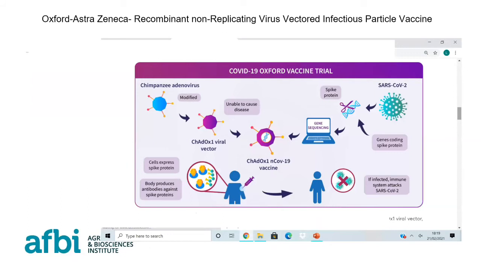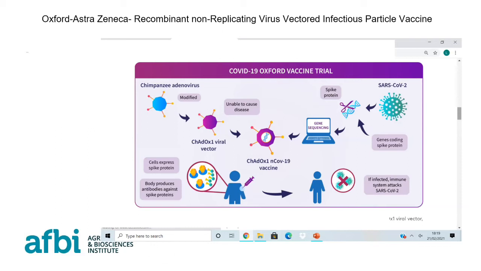The AstraZeneca vaccine is using what's called a virus vector approach, and they're actually making what's called an infectious particle vaccine. And I'll explain this a bit more now, but basically you take a safe virus, one that you know doesn't harm humans, doesn't cause disease in humans, and into the genome of that you put the gene of your pathogenic virus, in this case the SARS-2 spike protein. So you make a chimeric virus, which can then deliver the sequence to make the spike protein to the cells.